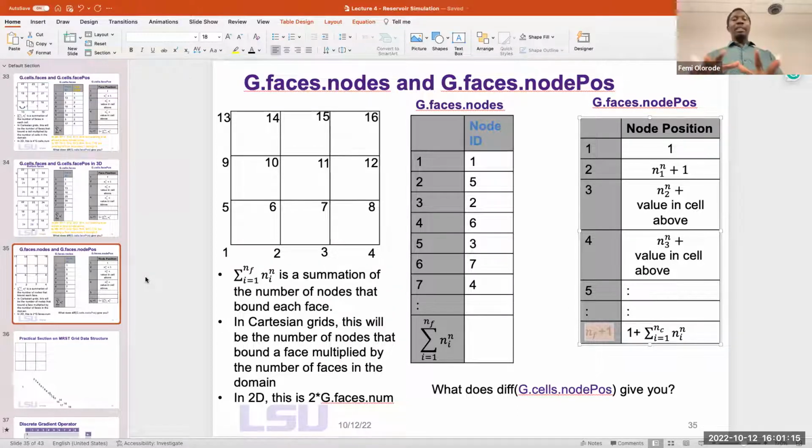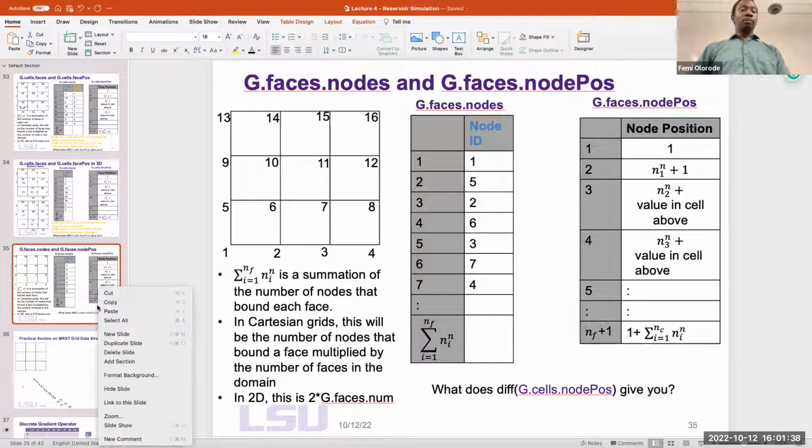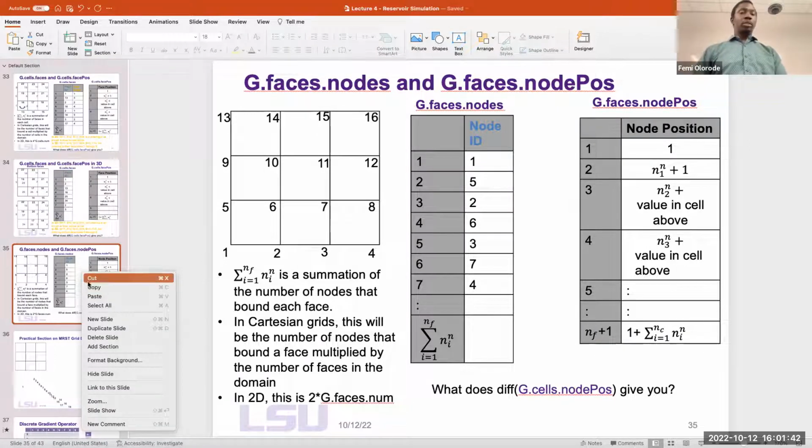So you see that the pattern here is g.faces.nodes and g.faces.node position is doing something similar to what g.cells.faces and g.cells.face position was doing. And then you can loop exactly the way I explained for faces bounding cells. Now it's nodes bounding faces. So there are no questions. Let's do 3D. So we'll copy this guy. We will not finish it. We'll just talk about it.